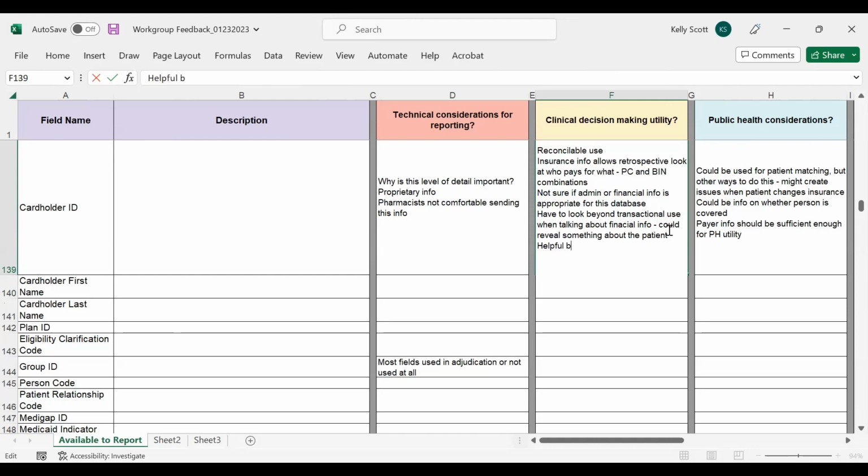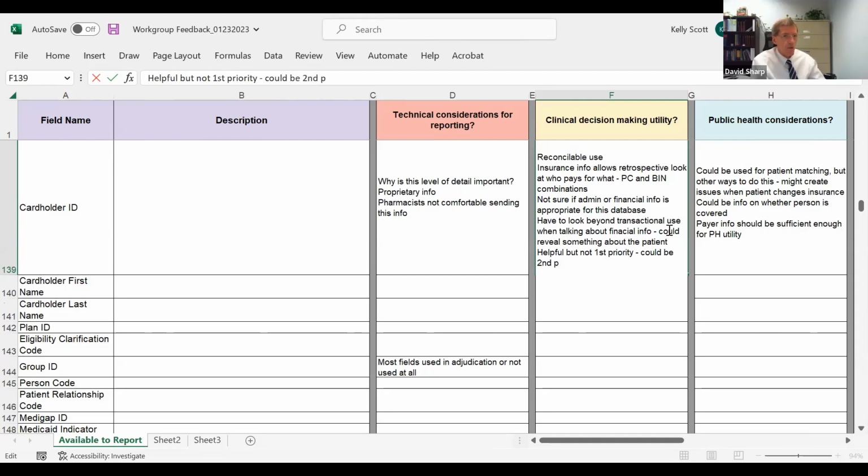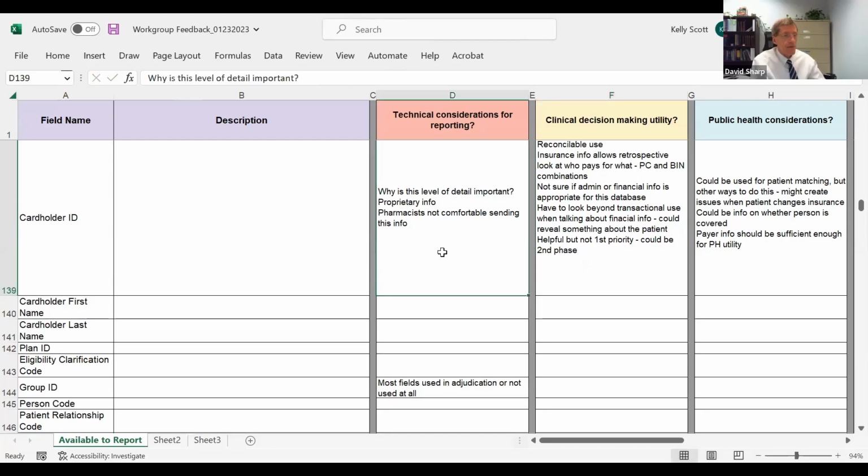Yeah, if we could roll out in phases, and this is a secondary phase, the key part is that we have accurate patient identification. I know that the John Jones that I'm dealing with is that particular John Jones and not some other one. And just to clarify, thank you, Dr. Mulheim. Are there some of the pharmacy dispensers that are saying this is not something that could be reported, or is it just a preference that it not be reported?